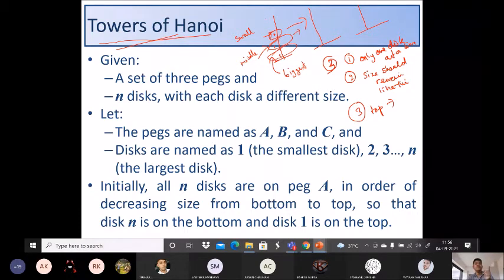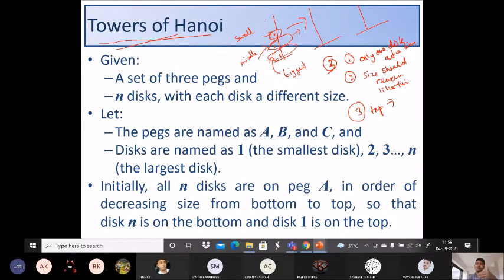You can move only the top disk. And third, size should remain the same. That means you can put a small disk over a large disk, but you can't put a large disk on a small disk. Fine. So these 3 conditions we will maintain.